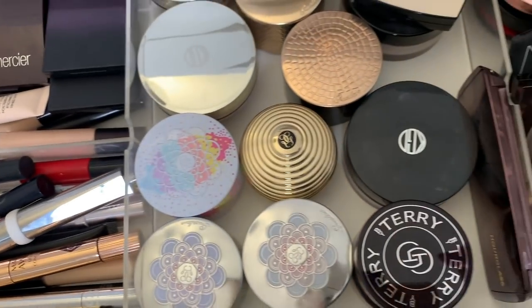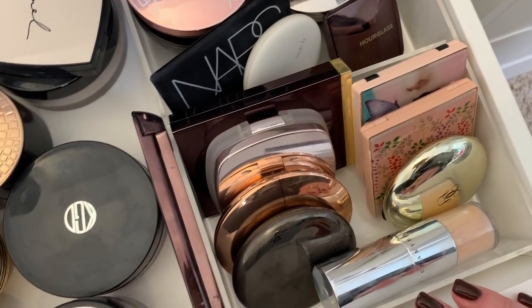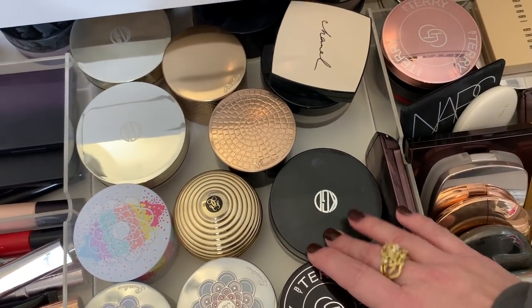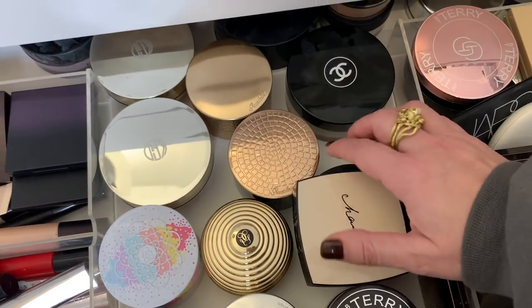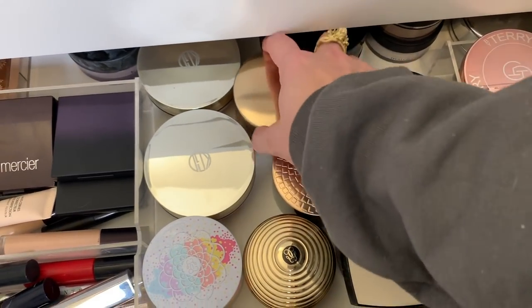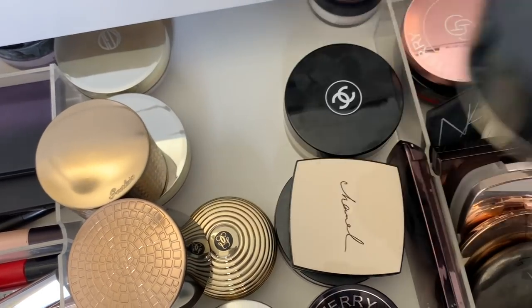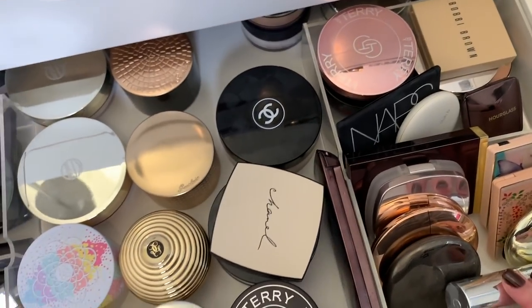We're doing Forgotten Loves, so setting powder — let's see. I wish this was more of an interactive situation. I obviously use these a lot. I feel like I've used the Chanel recently, but I haven't used my Clé de Peau in a little while. This was a favorite of mine before I got my Kogendo. So I'm going to pull out the Clé de Peau — I really like that one.